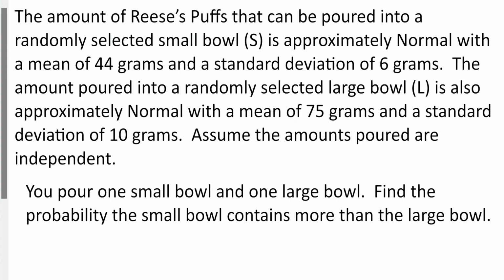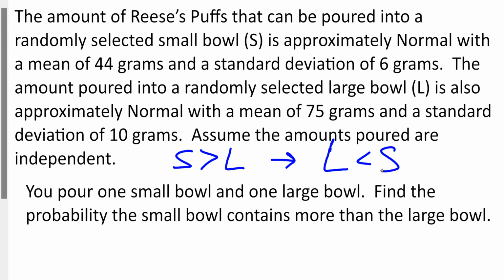All right? This, again, is something similar to what we've done in the past. We want to know, in this case, what is the chance that a small bowl is greater than a large bowl? In other words, we could also write it as a large bowl pours out less than a small bowl. Now, you can choose which way you want to go. We do probabilities based on less than, so maybe you want to choose the less than one. I think that's the one that I'm going to use right now, is the less than one.